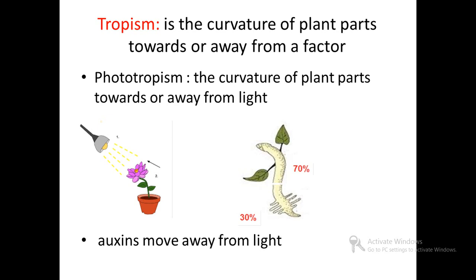Increasing auxins in the far side in root leads to slow growth of root in the far side and normal growth in the near side. So the root curves away from light.